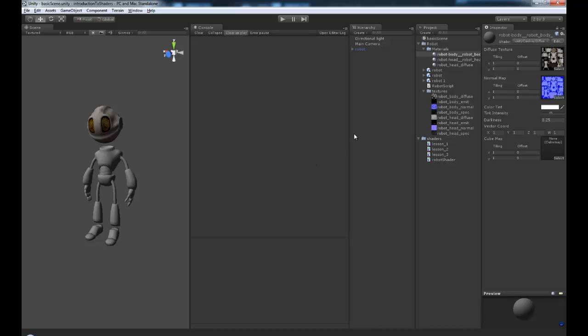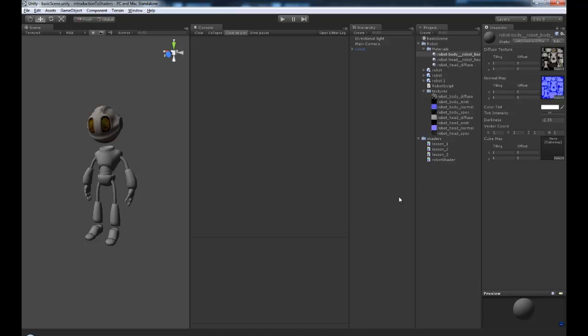Okay, and now we have a whole bunch of parameters and stuff that we can put in this. Now, there is one error in this. So you can see it's already loaded in our diffuse and normal map. Unity is quite smart to do that. And we've got our color tint, our little color picker, a little slider that we can move around, a little darkness input box. So I actually quite like these inputs over sliders, but it doesn't give you a limit.